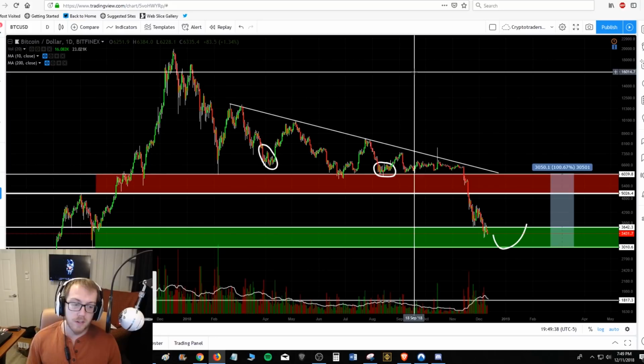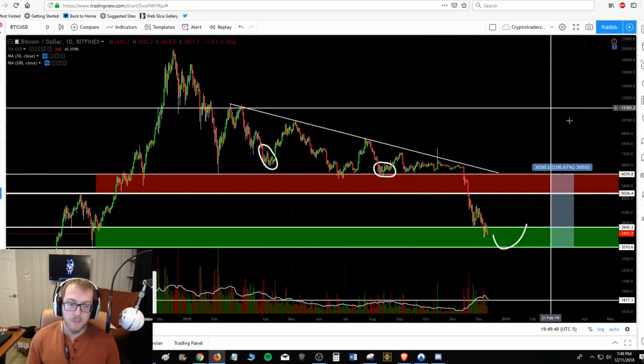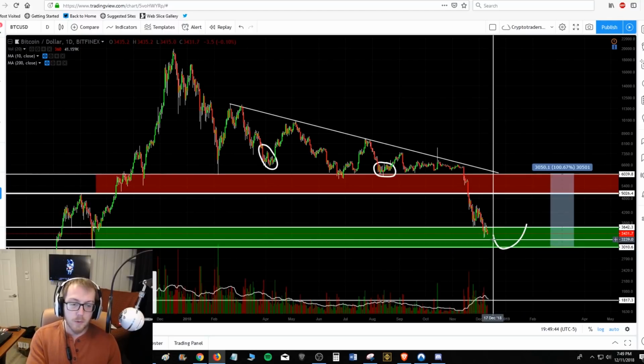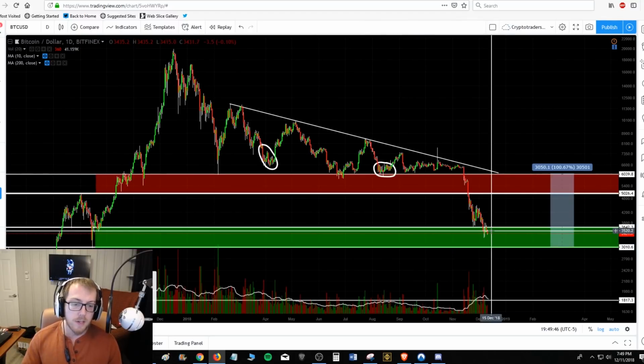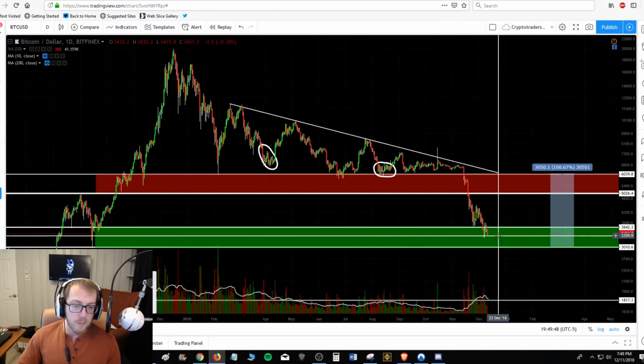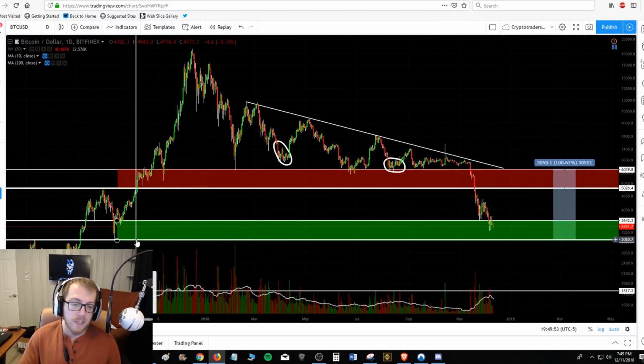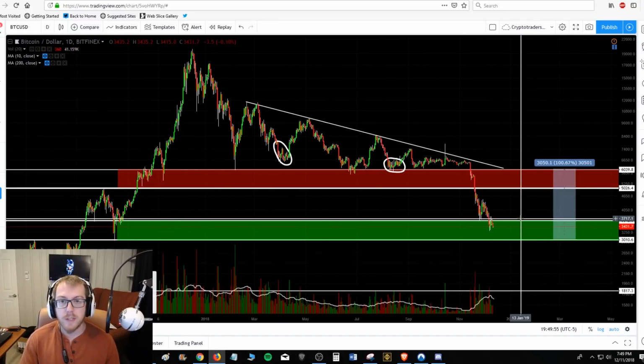They think Bitcoin's going to go down to $1,000, but looking at this from a trading perspective, it's a terrible risk reward to try and short right now when the profit is only going to be a couple $100, because we know $3,000 is a support and a ton of people are waiting to buy there. So the closer it gets to 3,000, the more risky it is to take a short position.